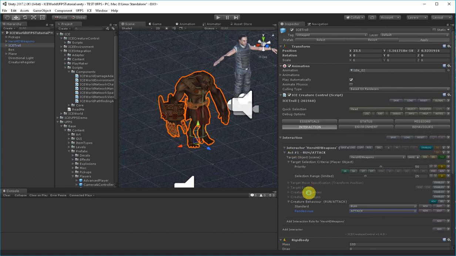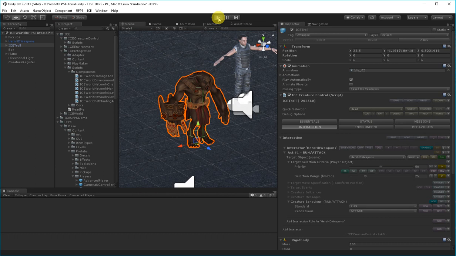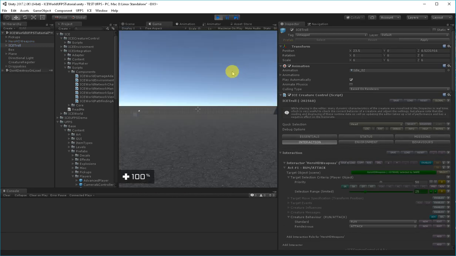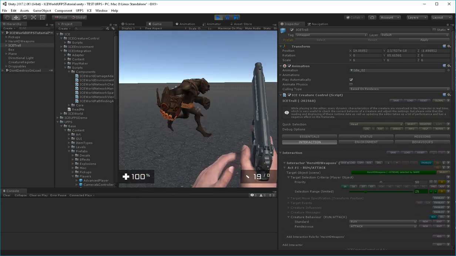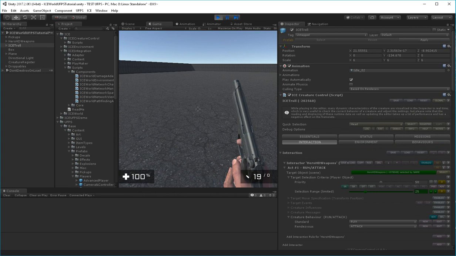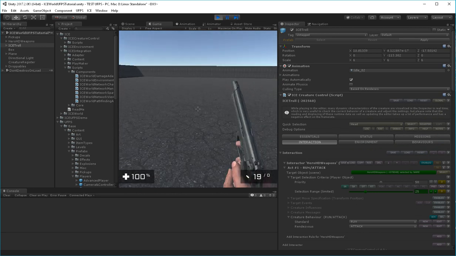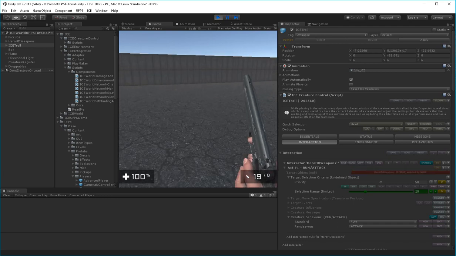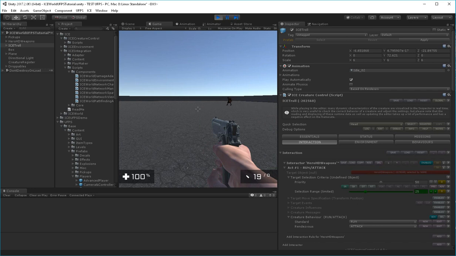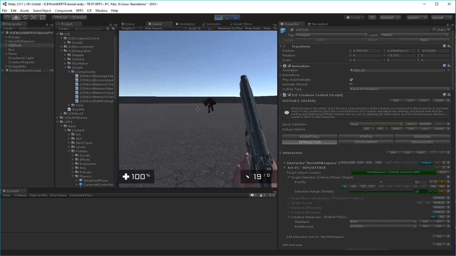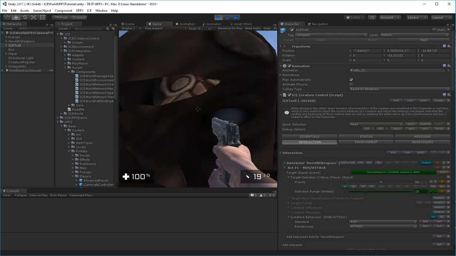So that's fine. This was the complete settings you need so that our creature will now attack our hero, our player. Yeah, you see it's directly selected. I'm running away a little bit. Now it's not selected, so I can go a little bit closer. Our creature comes and directly starts to attack.